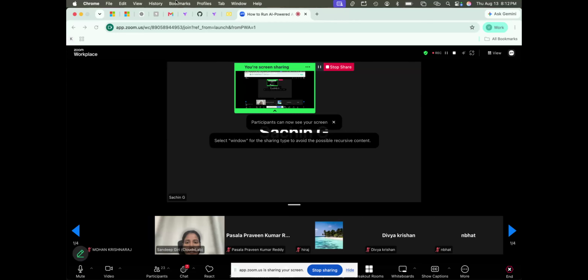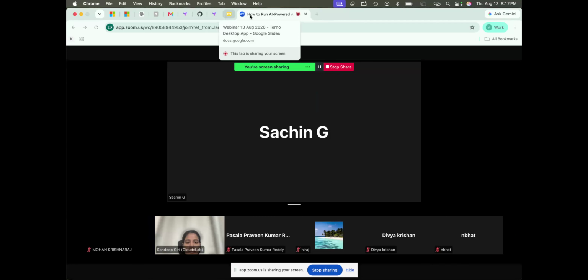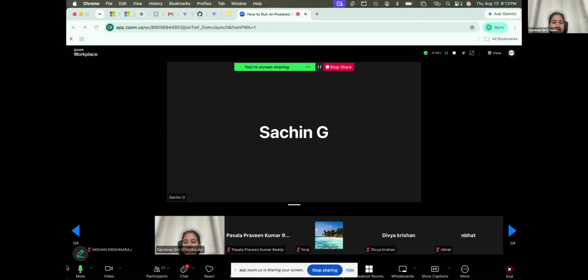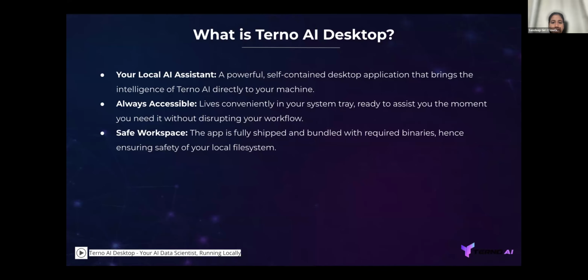Let me share it again. Yeah, because the entire screen was shared, that pop-up was also visible. Okay, I will share only one tab. Is it okay now? Yes, perfect.